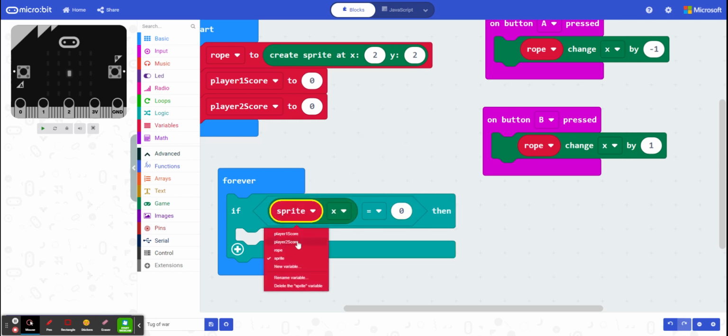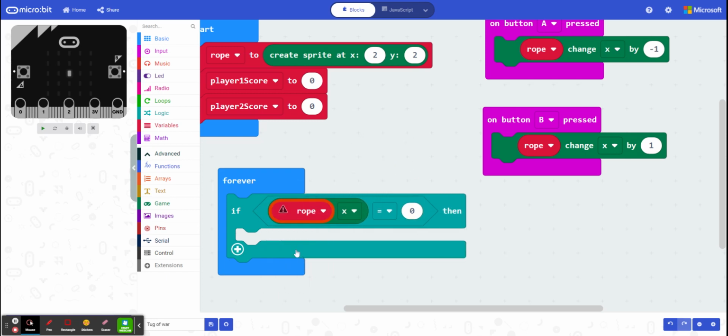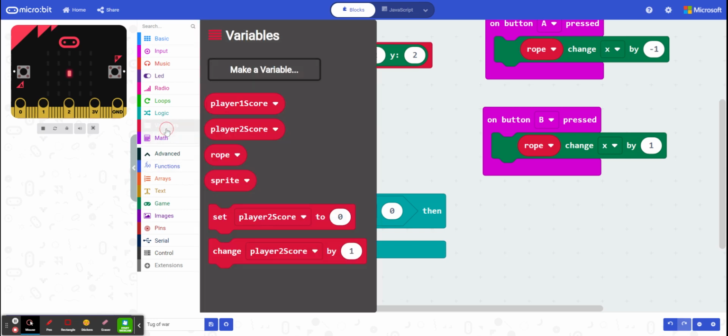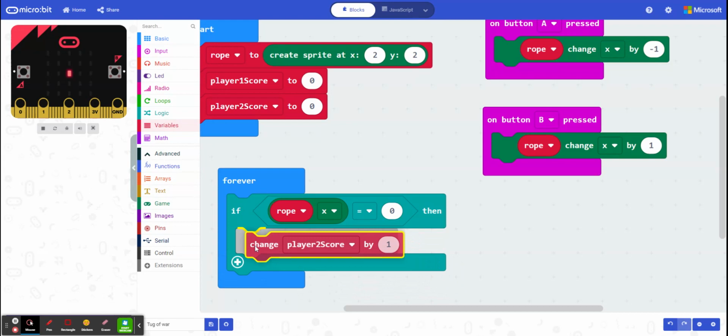And we don't want sprite, we want to be our rope. So here, if our rope's x is at 0, so it's right here on our screen, we're going to increase the value of score. So we go to our variables, and we're going to change it by 1.